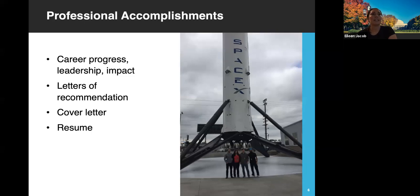The other letter of recommendation is from a professional source, so ideally a current or former direct supervisor. This would be a great person to ask. The title of these individuals really is not as important as the details that they can offer about their experience working with you and your analytical problem solving abilities, things like who you are as a teammate and your potential for future success. We want to get the details about that from your letters of recommendation.